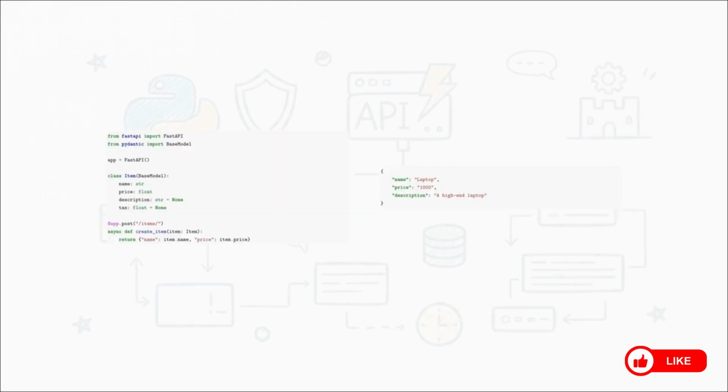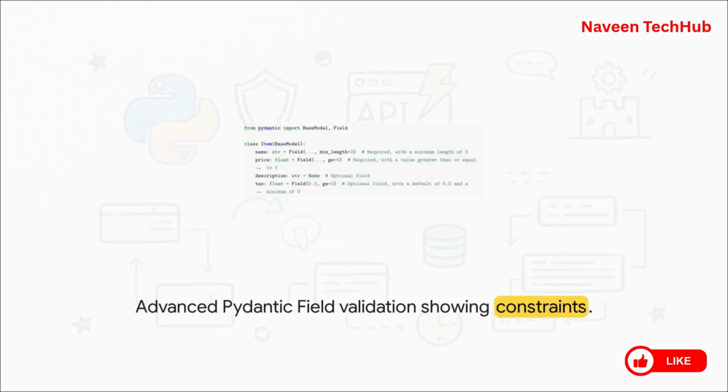Now look at how beautifully this all connects together. Over on the right, you've got a raw JSON request payload for a new laptop coming in from a client. On the left, we have our POST endpoint. Notice that parameter item. By simply declaring that this incoming payload should conform to our Pydantic Item model, FastAPI handles the whole parsing process. It reads the raw JSON, checks every single field against our defined types, and converts it into a native Python object. You can instantly start interacting with it using dot notation, like item.name. It is brilliant.